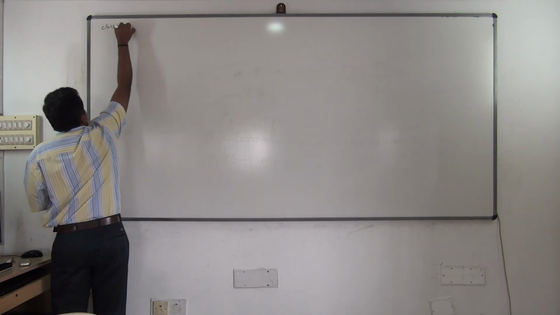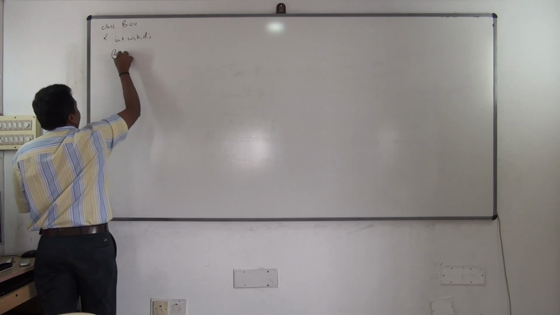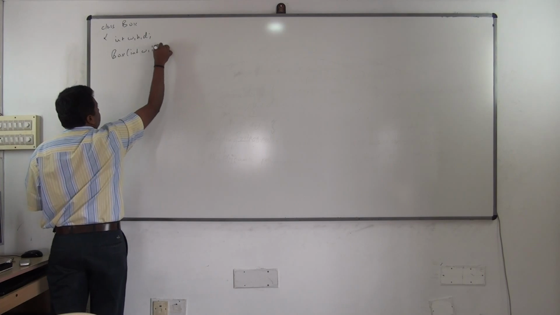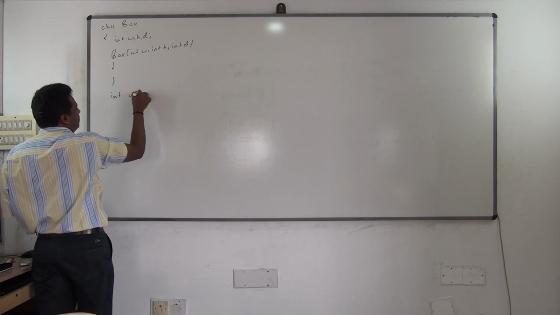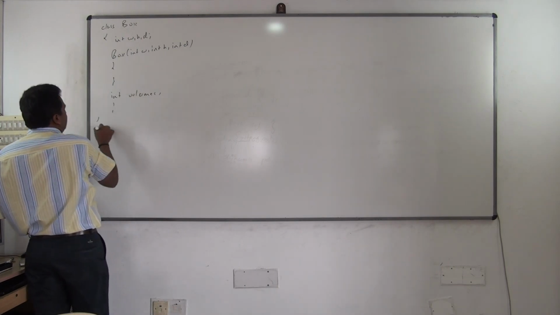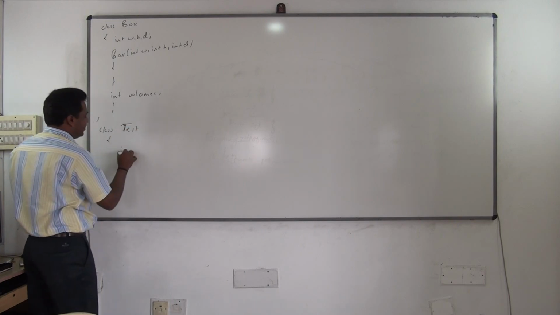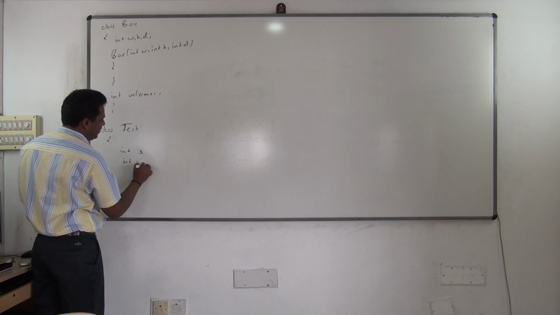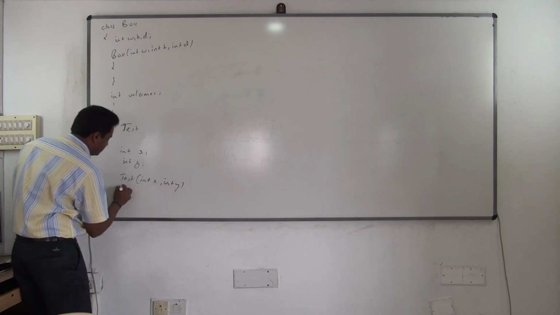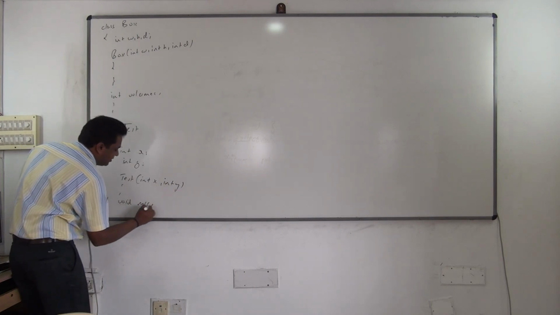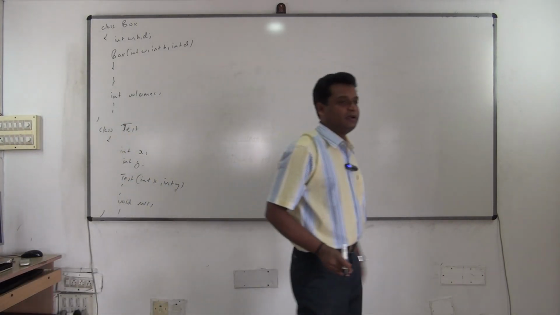So assume that I have two classes here. Class Box with int l, w, h. I'll have the constructor also. This is the constructor. You know how to write it. This is the volume method which I have. Now I'll have class Test. Like this you'll write plenty of classes in your program. It can have int x, int y, it can also have its constructor, it can also have its method, void m1. See, these are the members of the two classes, Box class and Test class.